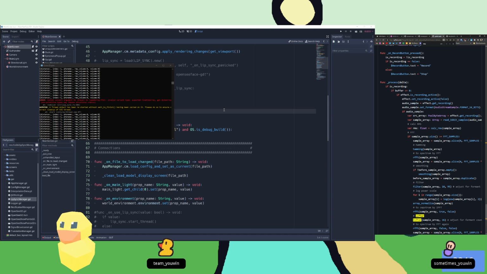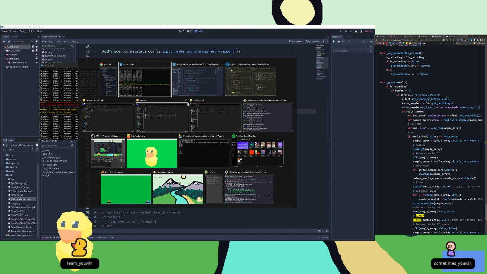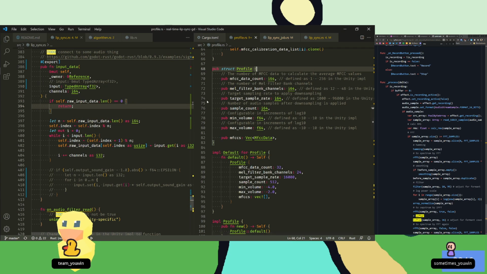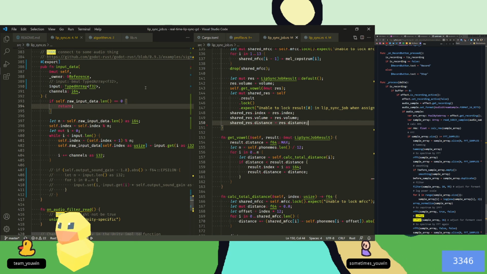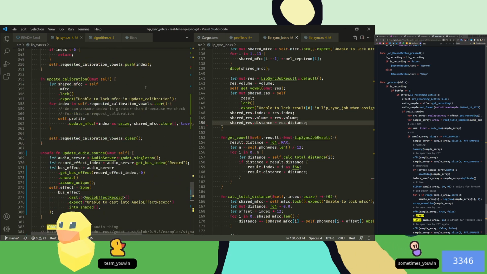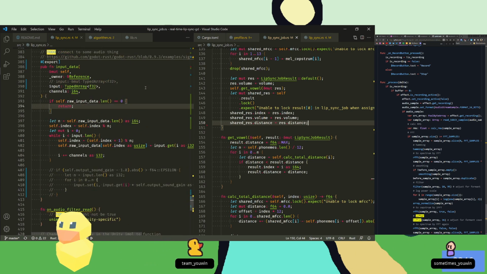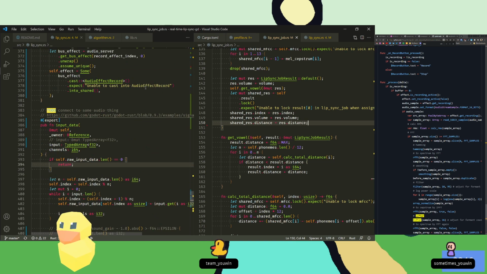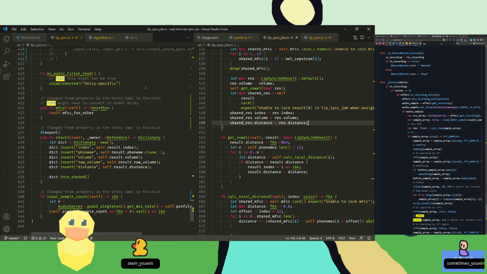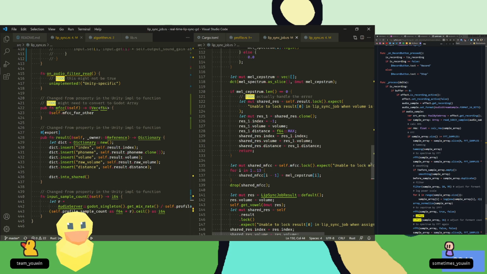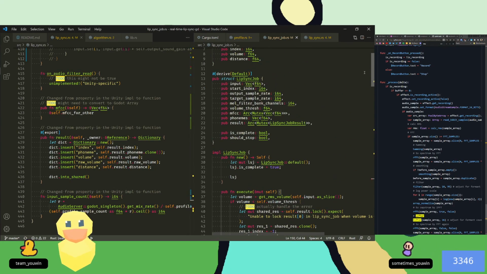See, that I'm curious about, because I'm not using any Godot threads, so I don't know where you're getting this information from. Yeah, I don't know. Seems weird though.